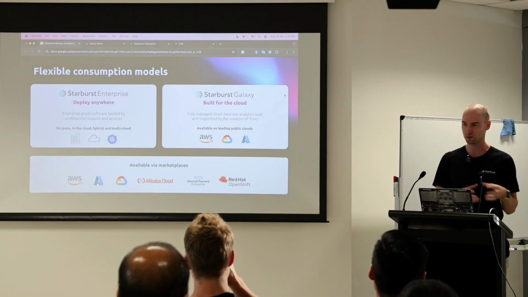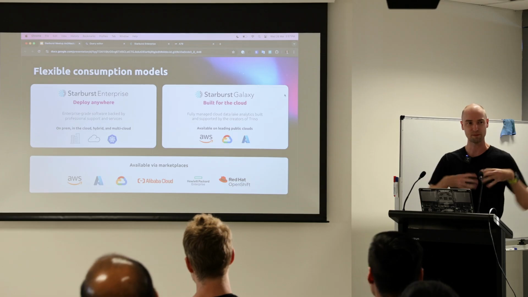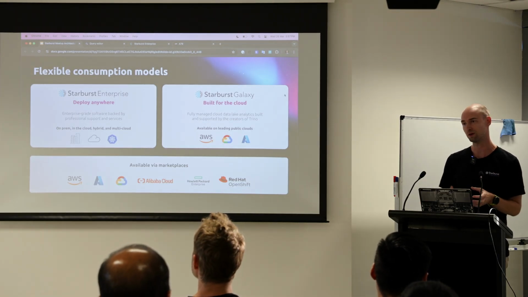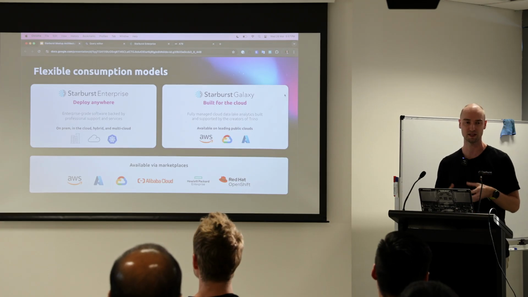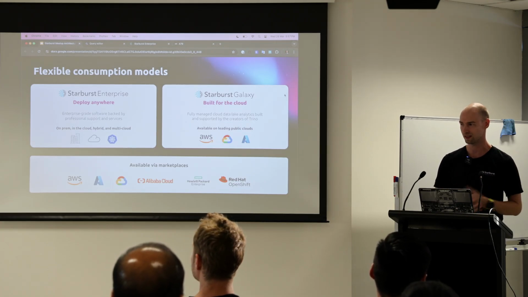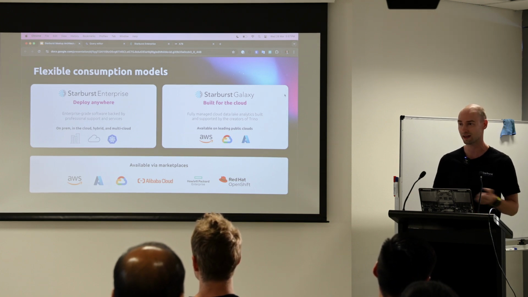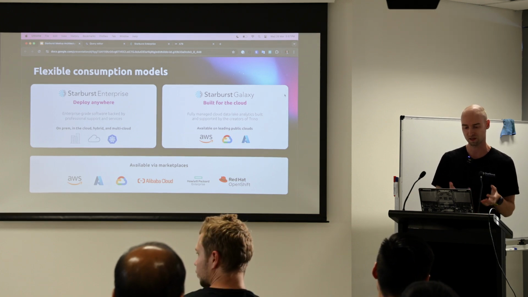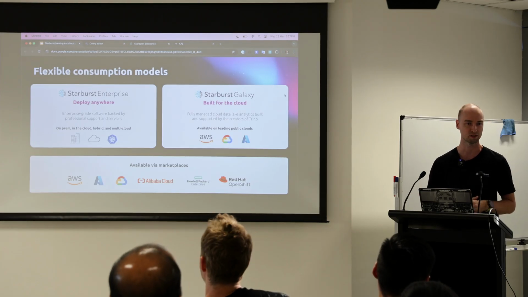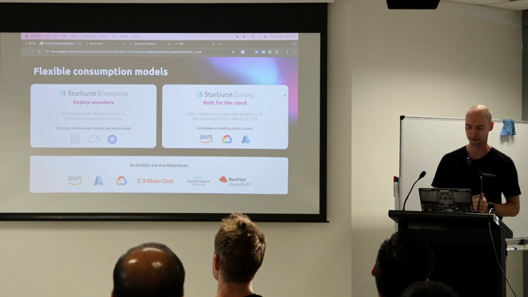So what do we help? We help you with two different types of deployment models. There's Starburst Enterprise, which is a type of solution where you can deploy it on infrastructure anywhere where you operate that infrastructure. So that might be Starburst Enterprise deployed in your data center in a fully dark site, not connected to the internet, which allows you to query your data lake on premise that could be petabytes in scale. We also have Starburst Enterprise deployed in cloud on the various different cloud vendors' Kubernetes offerings. Or you can deploy it on virtual machines or bare metal.